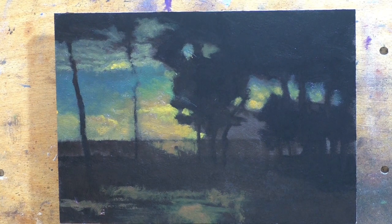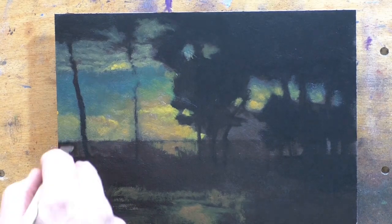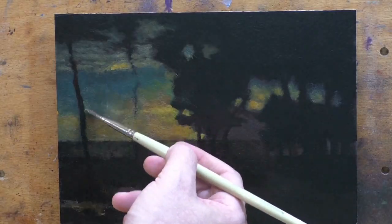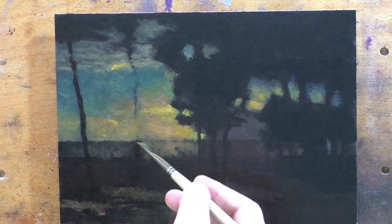Sometimes it's a lot more struggle, but this wasn't — this was really easy. One of the things I love about this, and I really want to try and incorporate more of this into my own work: first of all, notice how all the tree masses close off the top of the painting. That's brilliant — I think that works so well. Also, it's a really deceptively simple composition. You look at it and go, there's not much going on here, but it's just super effective, and I absolutely love this little study.